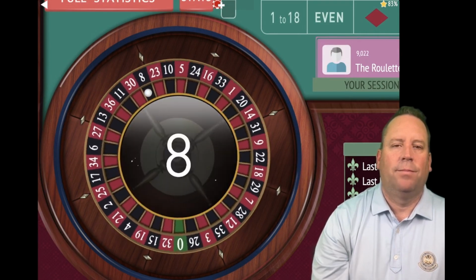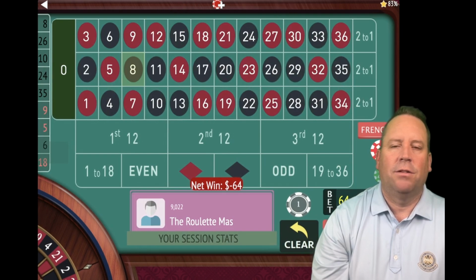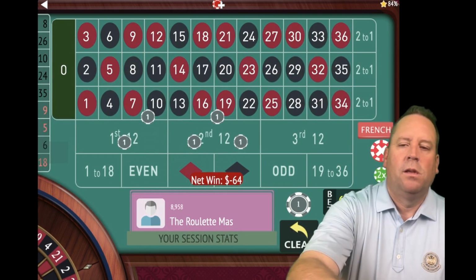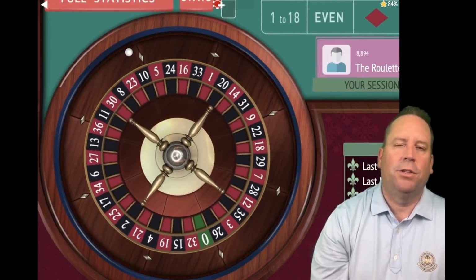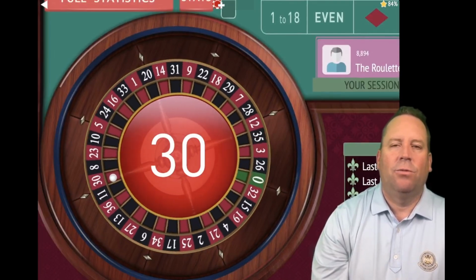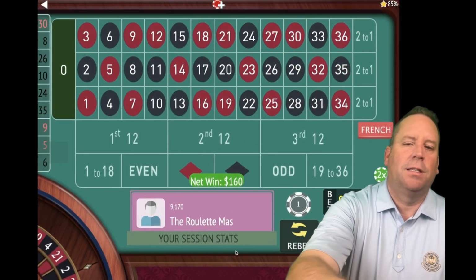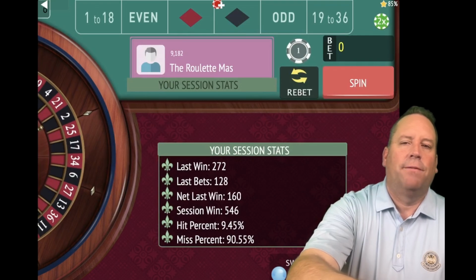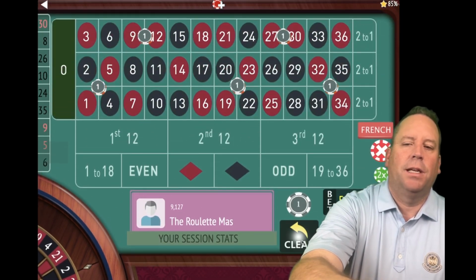Let's see a win. And that's an 8 black. That's another loss, though. Okay. The good news is we're at 128, and even if we lose this one, we'll be just fine. If we lose the next one after that, we'll be just fine. We just need to get a win sometime in the near future. And we just got it. That's a 160 total win, and we're up $546. Let's back up to the original $8 bet again.